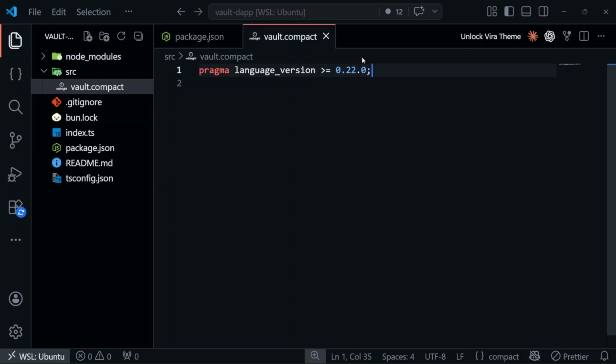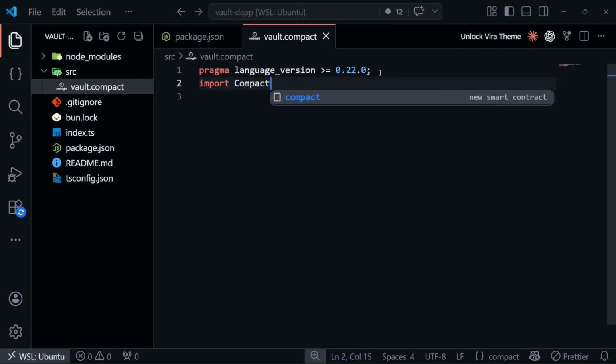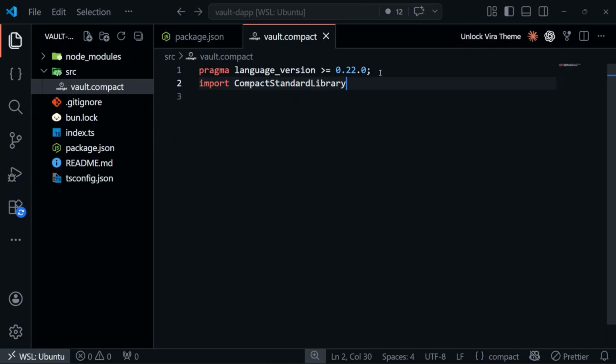This is the latest compact version, and it goes hand in hand with the 0.30.0 version of the compiler. So you want to install that. After this, I'm going to import the compact standard library.